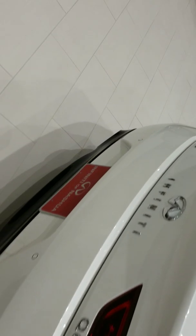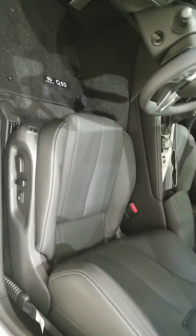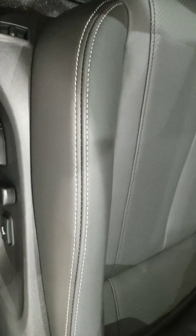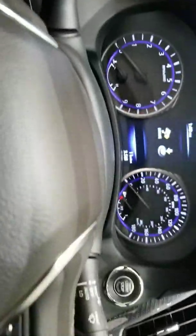Let's go around inside. What's nice about this is you have a lot of the features of the Red Sport, just not the 400 horsepower, which most people don't need. You do have an extra adjustment on the seat — the seat bolsters that tuck you in — and you have the paddle shifters so you can shift manually if you'd like to.